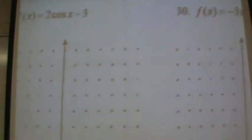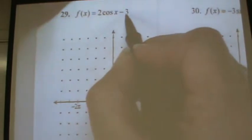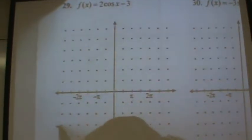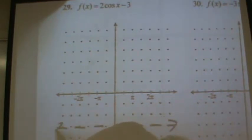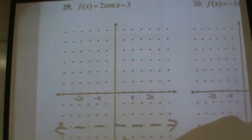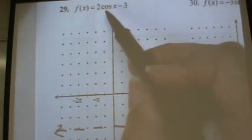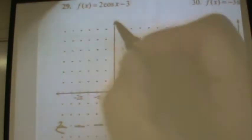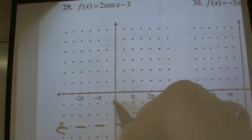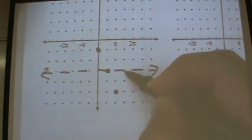Next one, 29. Please tell me how to graph this. You go down 3, right? At negative 3, I want to see a broken line, and I want to see some nice graphs. It's your new x-axis, we call it the new x-axis, okay? Now, what does the cosine graph look like? Does it start above that x-axis? Above. It starts 2 above if it's positive. So it's gonna be above, on, below, above.